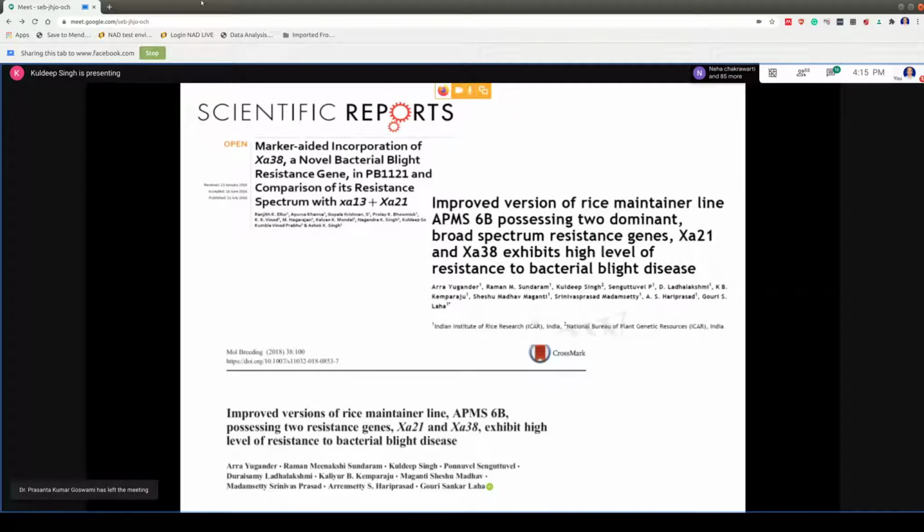transferring them, or simultaneously understanding the inheritance of these genes, identifying the markers which are closely linked to them, and giving it as a package to the breeders for breeding purposes so that we reach this stage. As I told you, we started in 2001 as the initial year of working with the wild species, and by 2020 we have several varieties where these genes are. In these 20 years, I don't see a parallel example where so many genes coming from wild species have come to the commercial level in such a short period. Nowhere in the world have I seen any such example.